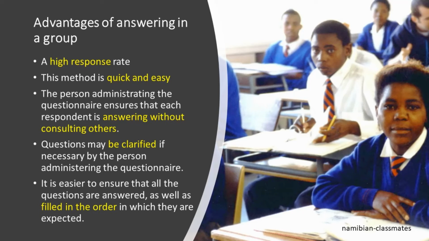The person administering the questionnaire ensures that each respondent is answering without consulting others. Questions may be clarified if necessary by the person administering the questionnaire. It is easier to ensure that all the questions are answered as well as filled in the order in which they are expected. The researcher would not wish that you read the question that comes later on and that influences your answer. You recall that I did point out that some people may decide to say no if they feel that a yes will require additional explanation.